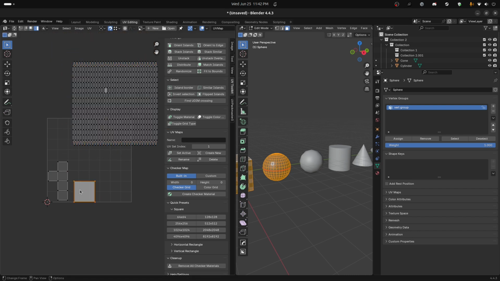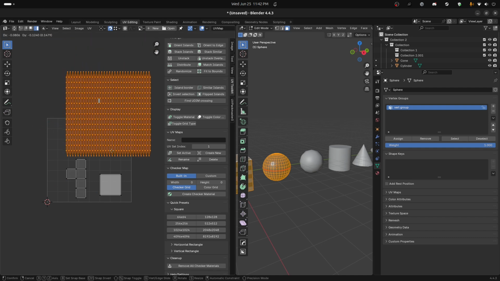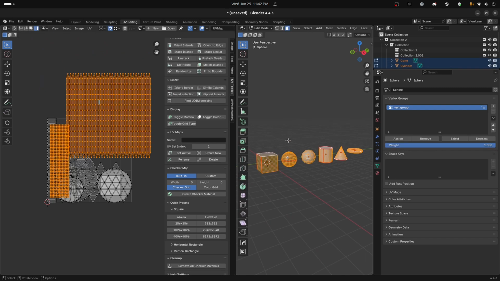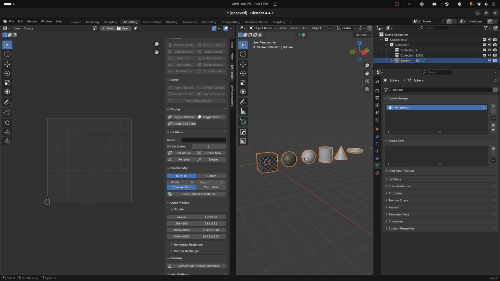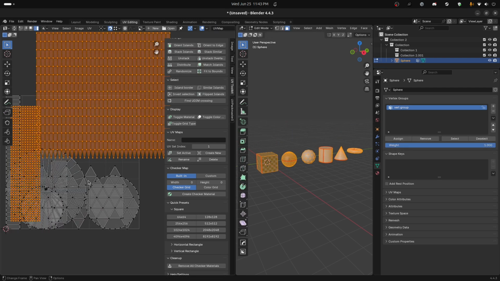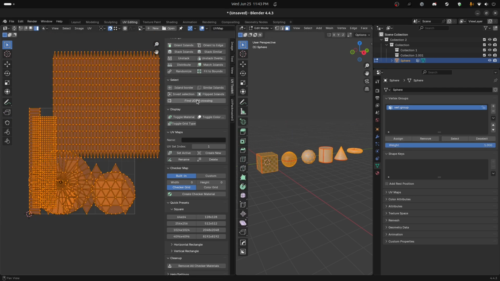So that's an object. And these are all just recognized as islands. So when you get a clump, let's join all these together, into one object. All these UV islands are together.